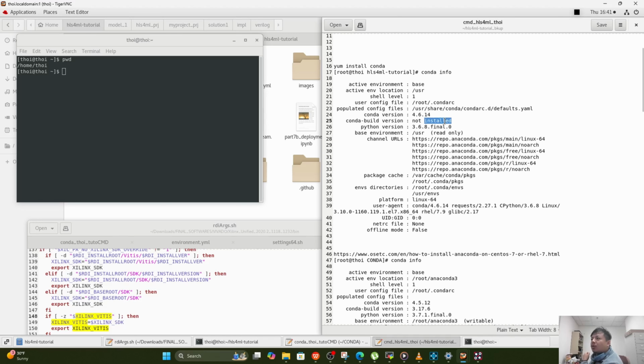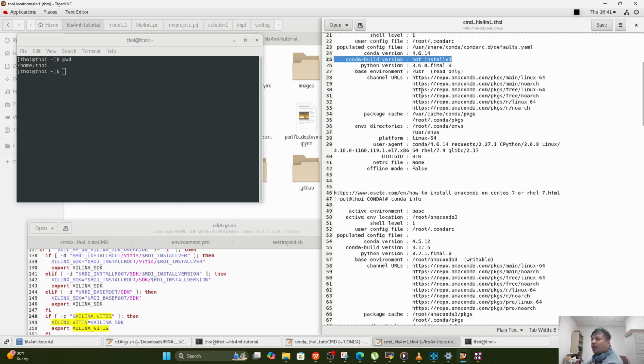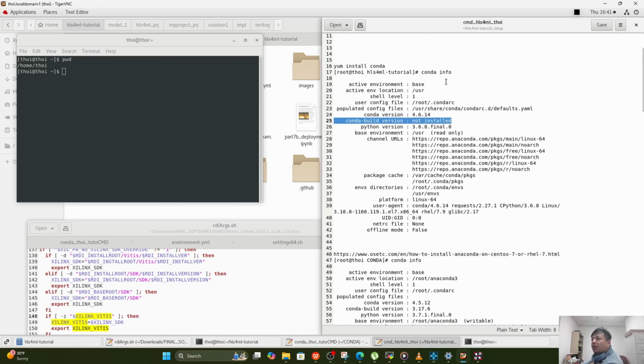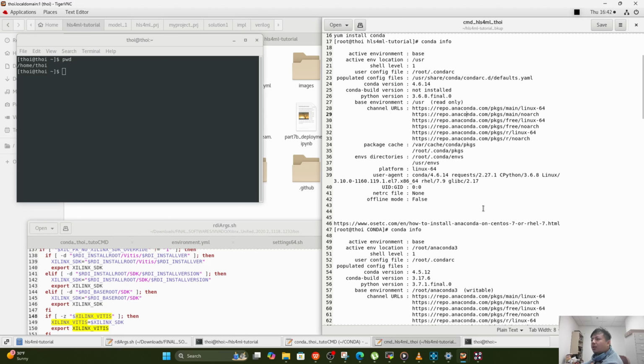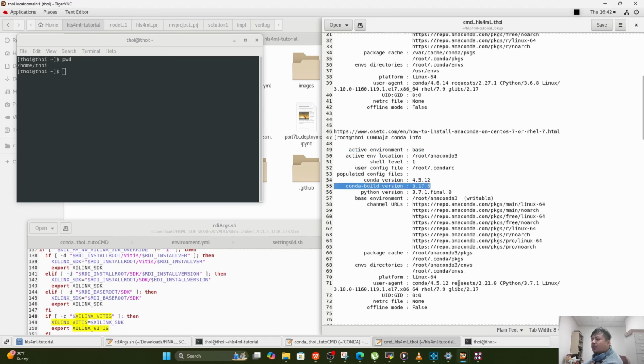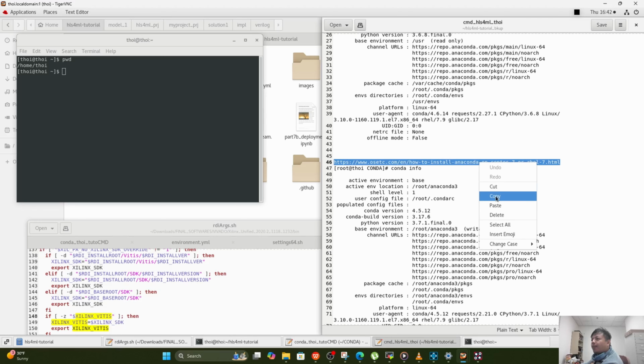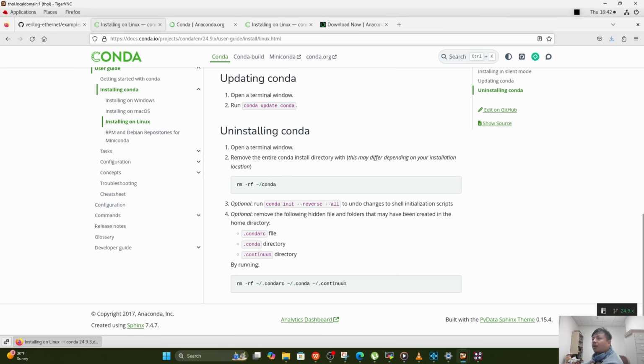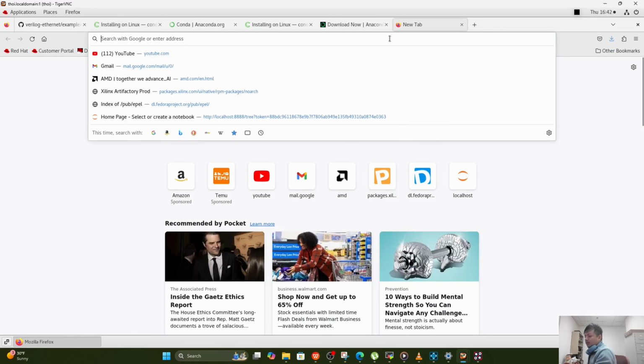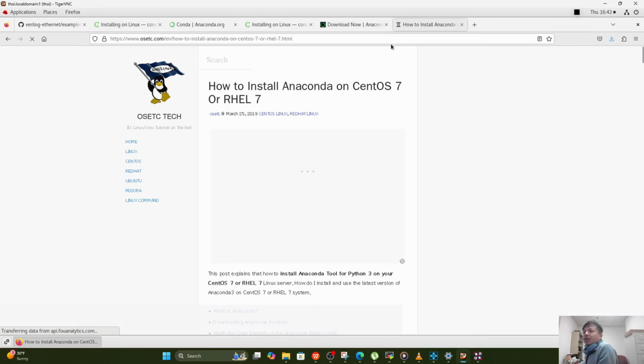Yeah, so this is one of the issues that I found earlier. Conda build version was not available here. If you install using mconda install, the version is way too old. Here the build is available. Yep. So this is another thing that I observed. Here's the link. While it's downloading, let's go to this link.